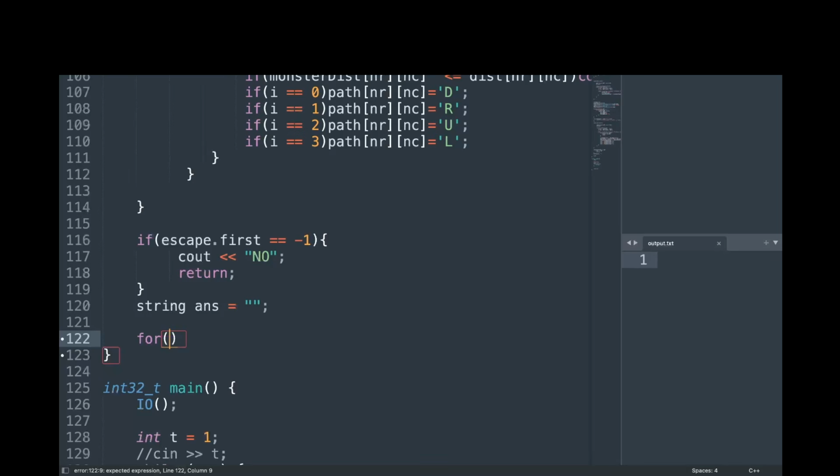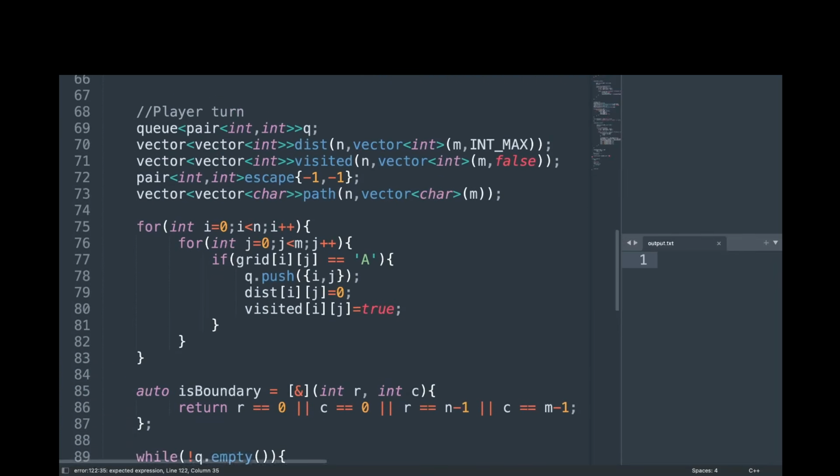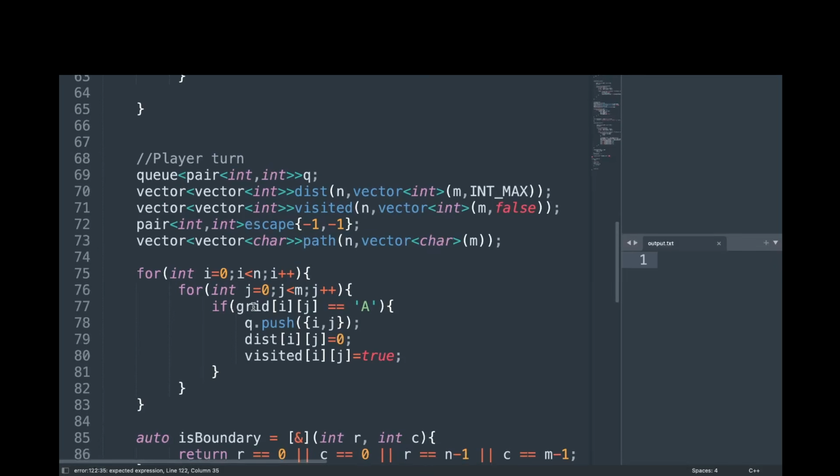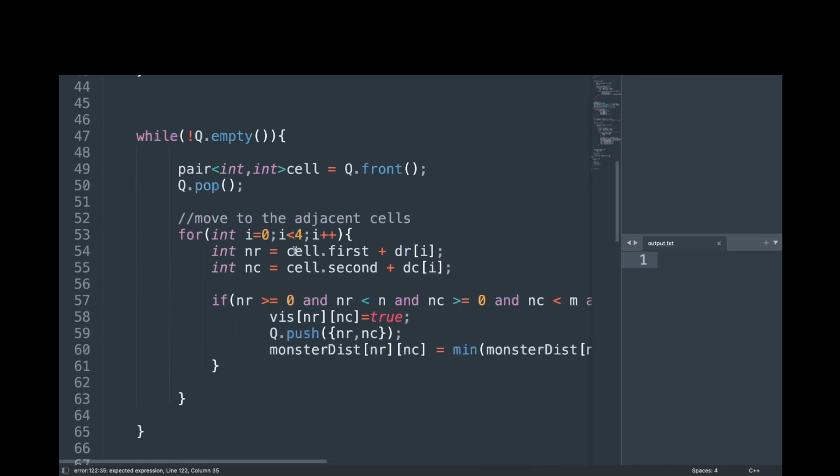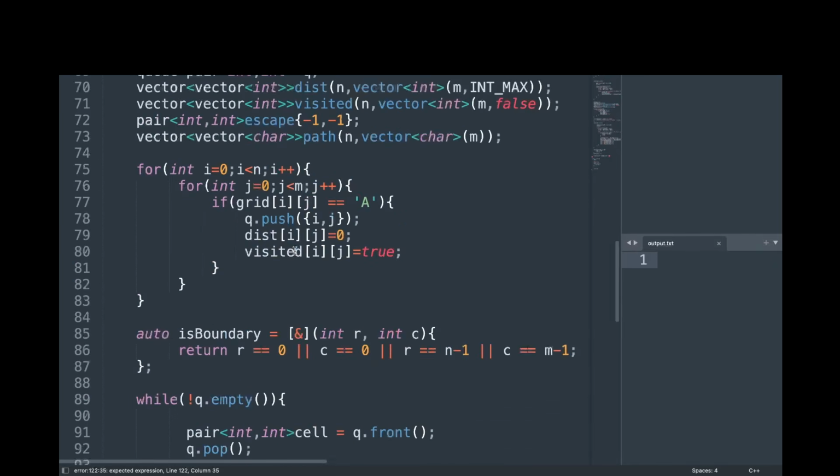So you will have a start point as auto, let's call it current, which will be initialized with escape. Now the current should not be equal to the starting point.